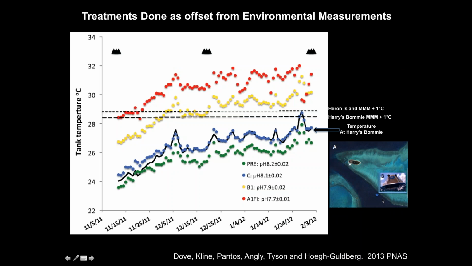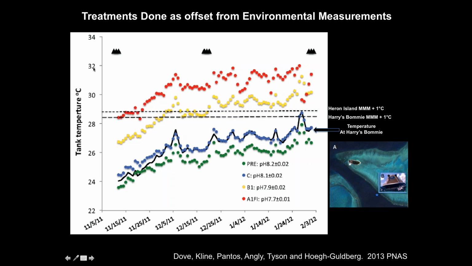And what was critical, I think, that we did in this work was, rather than doing our conditions as a flat line, we actually collected all our organisms from a reef location where there was a CSIRO buoy, where we could get real-time temperature and CO2 data, pCO2 data, and we did all of our treatments as an offset from what was being measured on the reef.